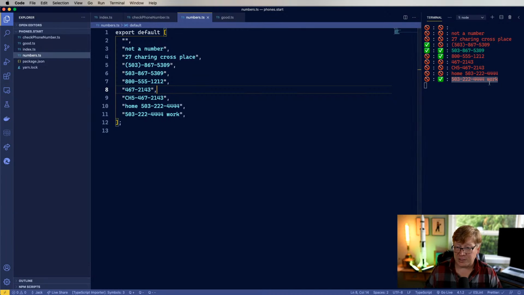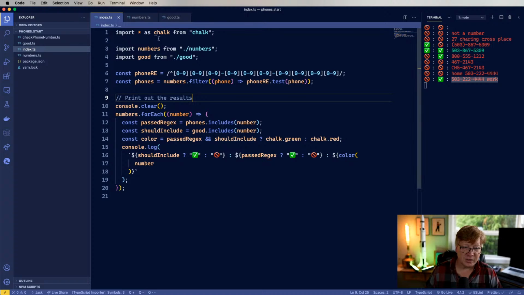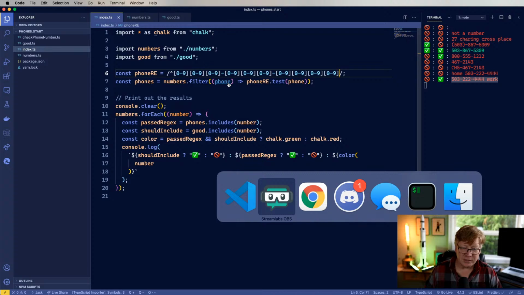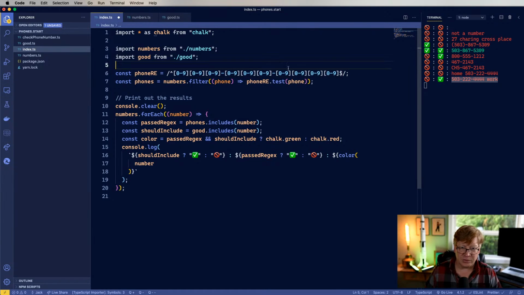And that shouldn't, because it's got this extra stuff on the end. So we'll go back over here to get rid of this. We don't need it anymore. We can use another shorthand over on a regex sheet, which would be the end of the string, right? And you see this a lot. So you see start and end, and then everything else in the middle has to qualify. Basically, you're saying the entire string has to match the regex. So now these two are dropped off. And it's actually starting to get pretty good here.